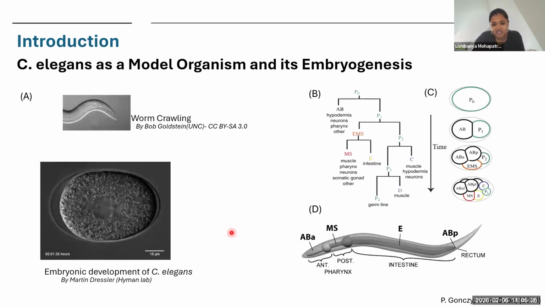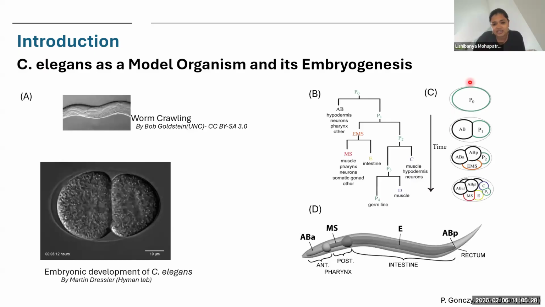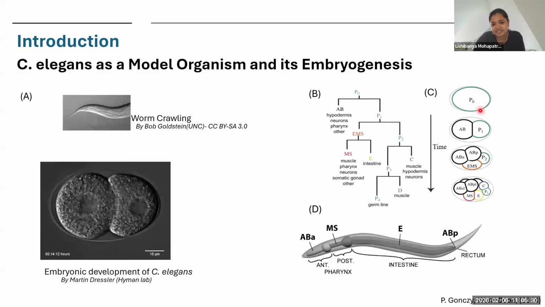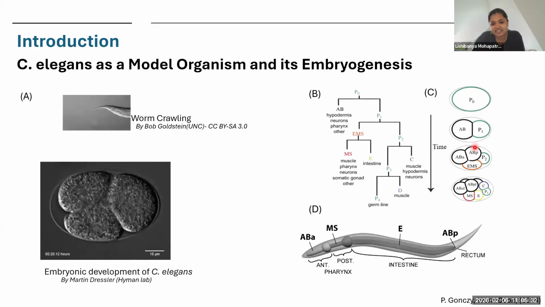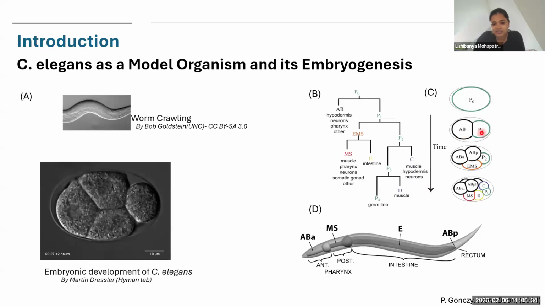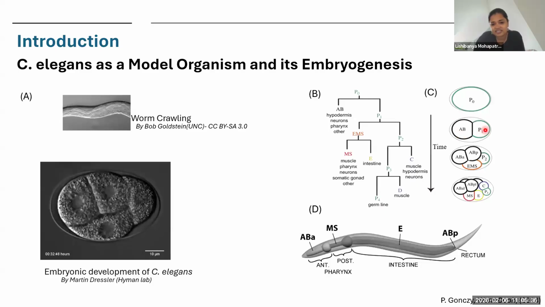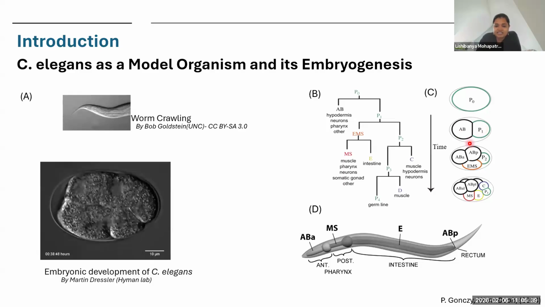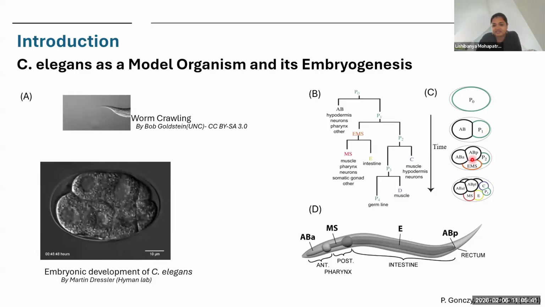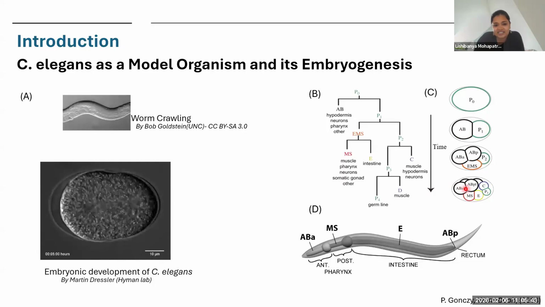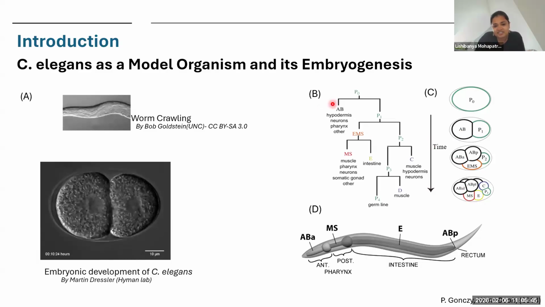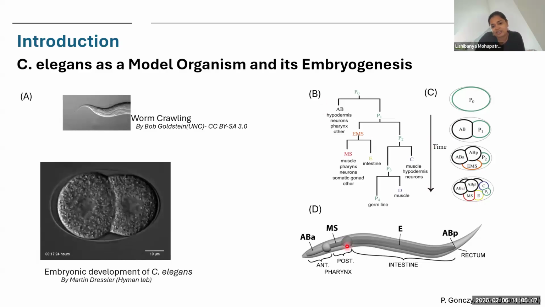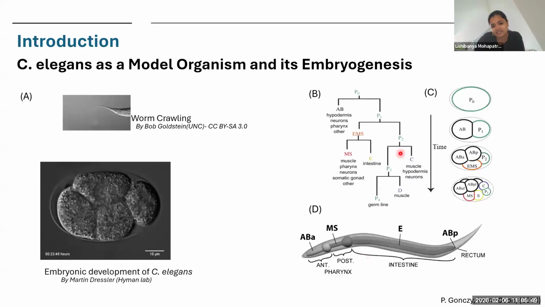But in every cell division, essentially, this is what's happening. You start from a single cell, P0. It divides into two different types of cell. It's an asymmetric division, so these cells have different volumes. But then AB type cells will divide even further and further, and that's how things will go on. And each of these different types of cells will become a different part of the worm.